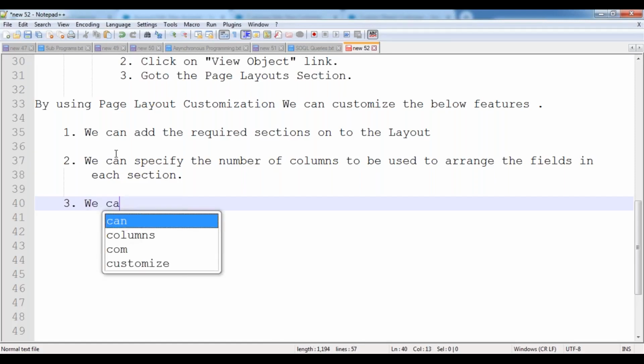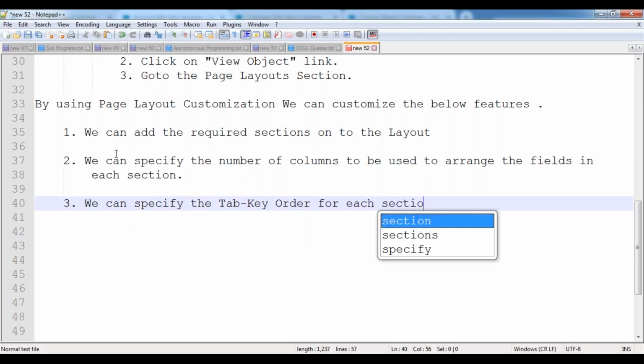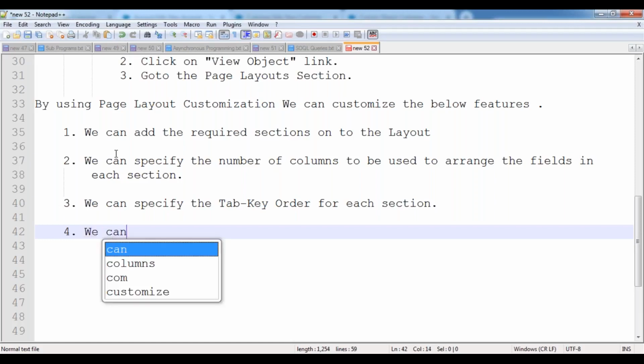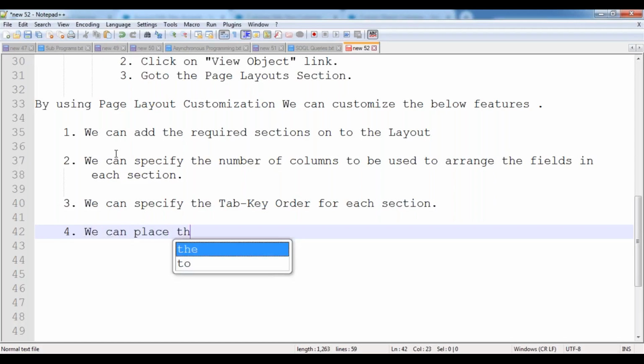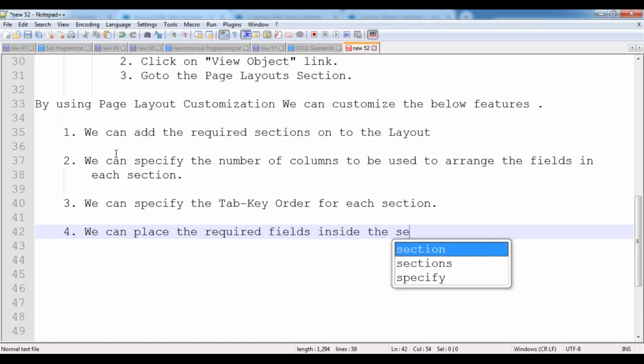Next, we can specify the tab key order for each and every section. That possibility is available. Next, we can place the required fields inside the section.